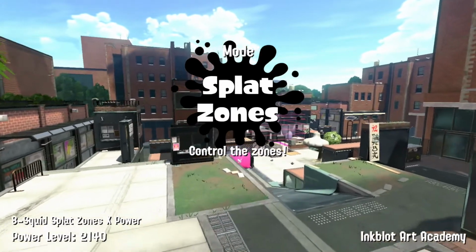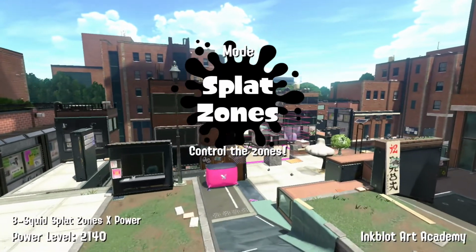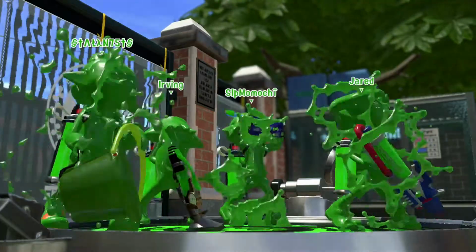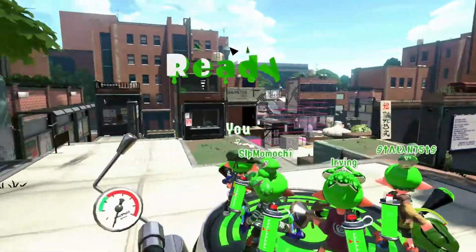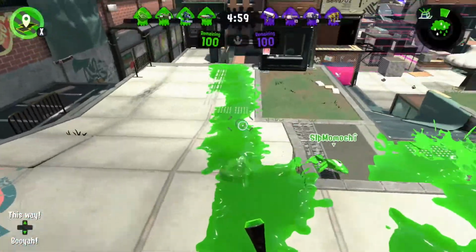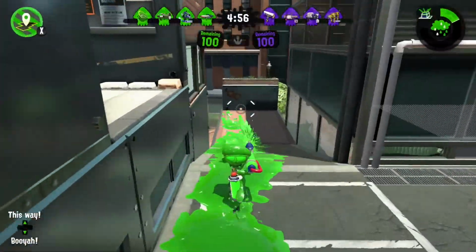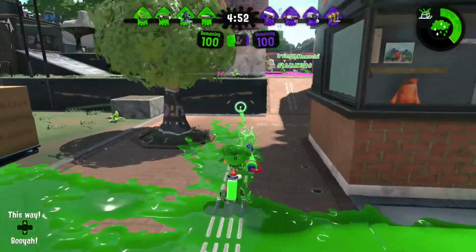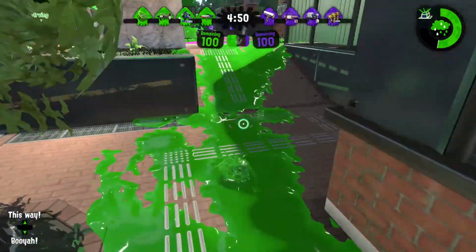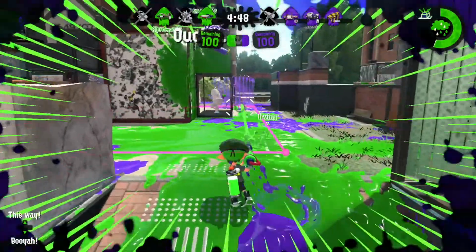This is crazy. Alright, I need the Ink Storm. That's what I need. Alright, let's see what team composition we have. We got the theme. The Blitzit theme.